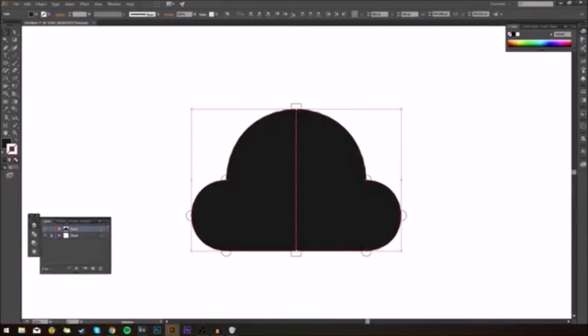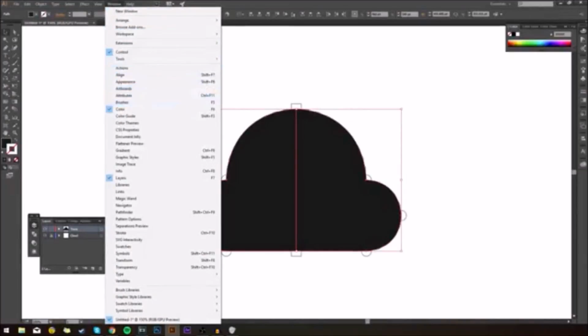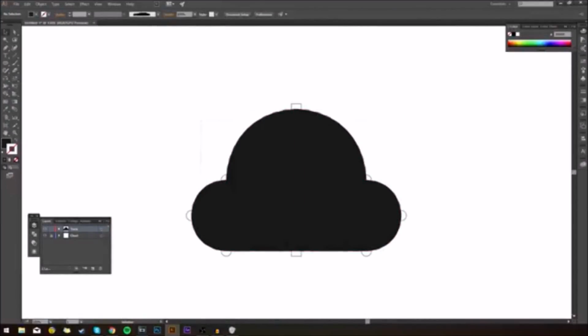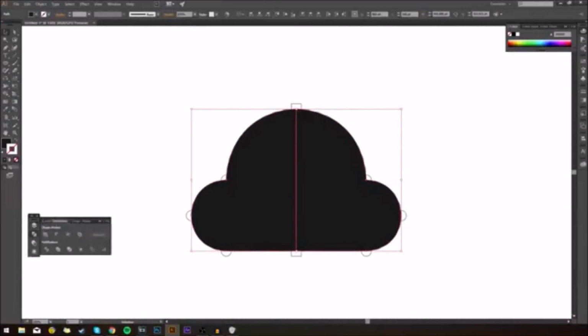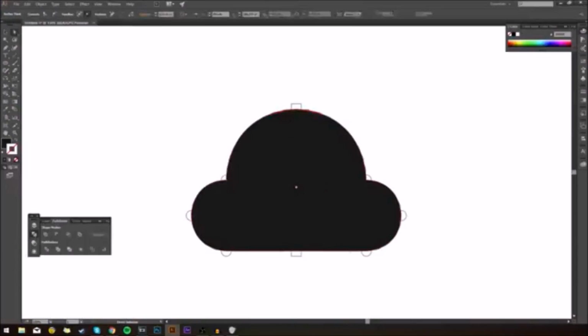You can select both and go to your Pathfinder, which I have right here, or you can go to Window and then Pathfinder, or Shift, Control, and F9, and you can select both and unite them. And so there you go, you have your finished cloud.